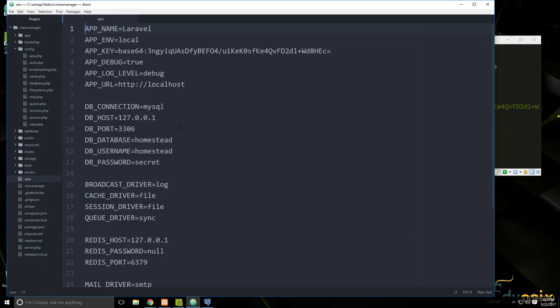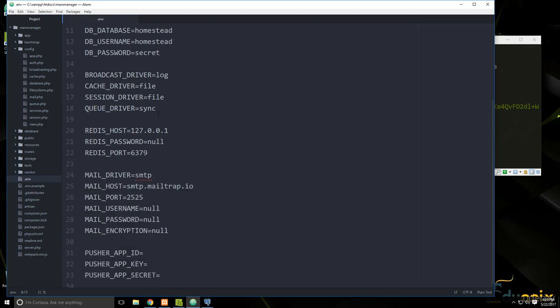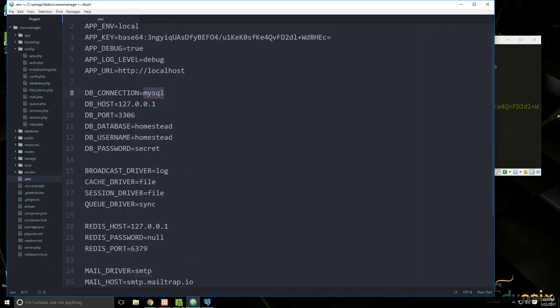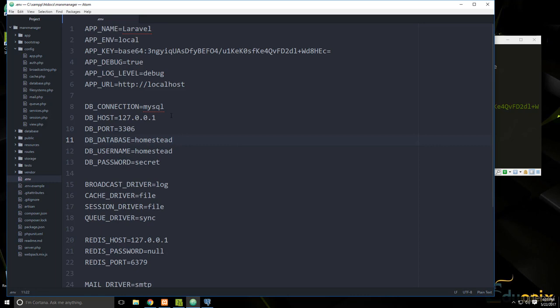If you guys have been following along with the projects, you know that this is where we put our database credentials. Usually we put it right here in the MySQL section, but we're not using this driver. We're actually using PGSQL, so we need to add that. Actually, you know what? We don't need to add it. We just need to change this. So let's say PGSQL. And this part here actually got me stumped the first time I did this. This has to change. This is the default port for MySQL.